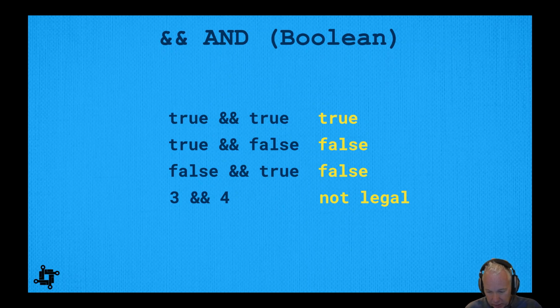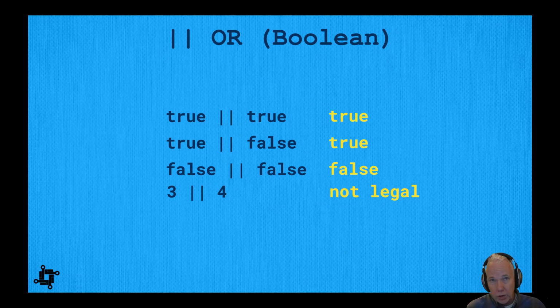And then the question here, 3 and 4, is this even correct? And it's not. It's not legal because remember, when we're dealing with and, the left and the right side have to be Booleans. And then let's look at or. So or also logically is kind of the way you would think about, A or B. I'm going to go to school or I'm going to go home, one or the other. And so in this case, I have true ored with true. That's okay, right? We're going to do this or this. If either one of them is true, true is the result.